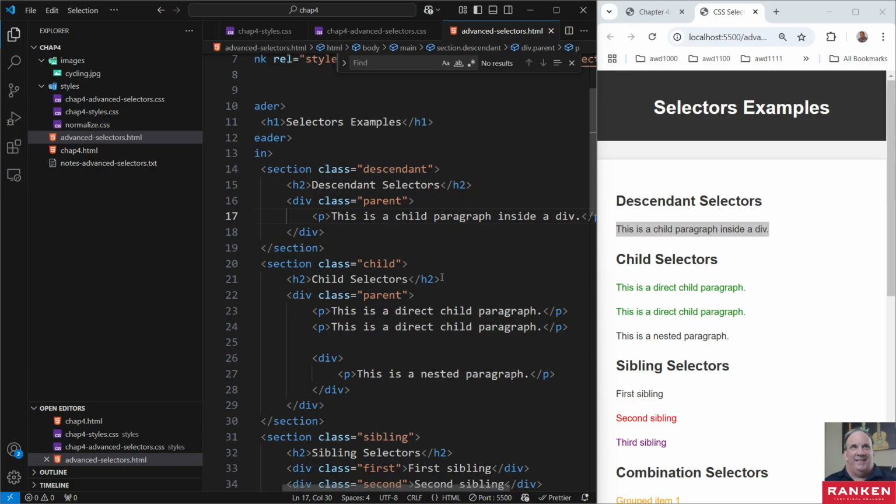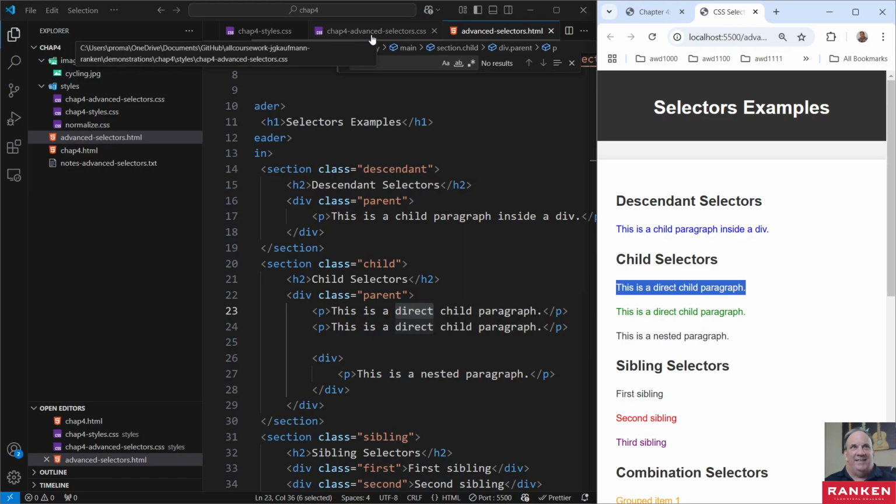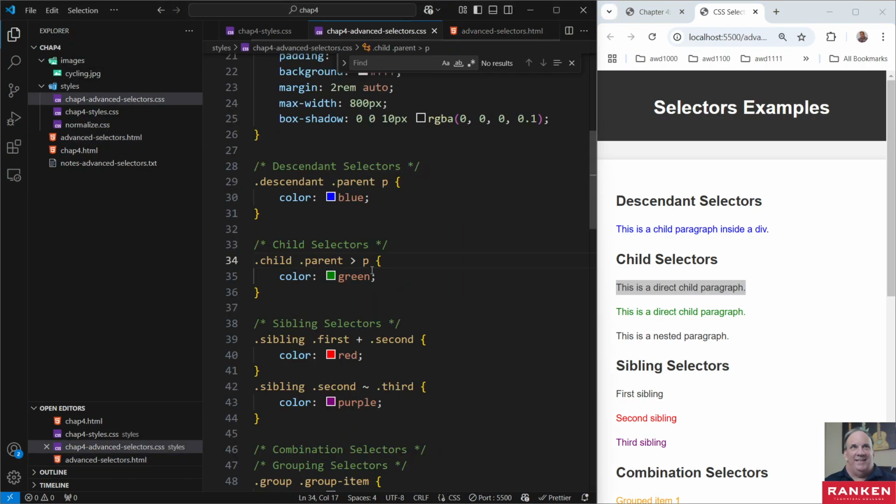Yeah. So the first one, the first two, it's going to style those first two, right?